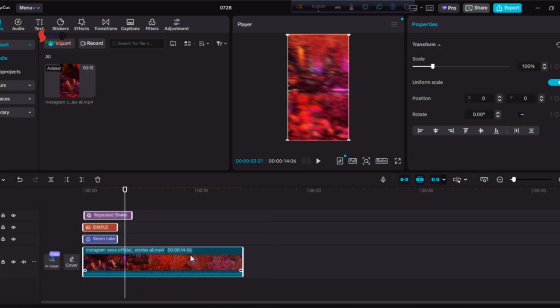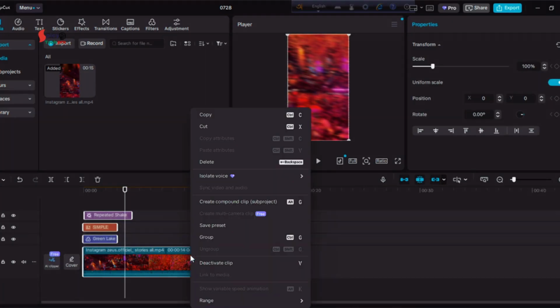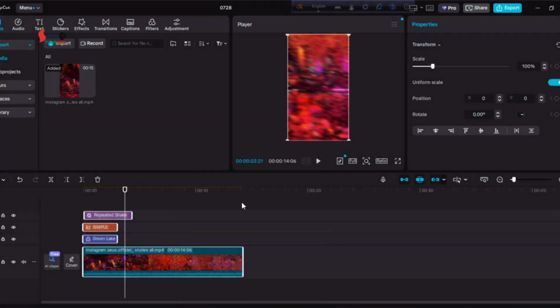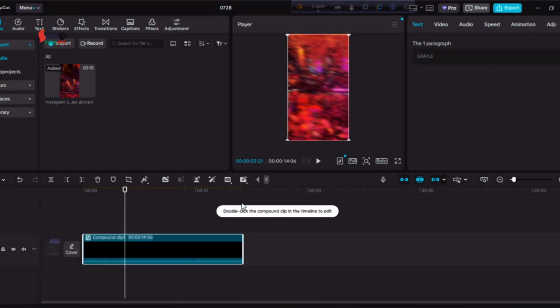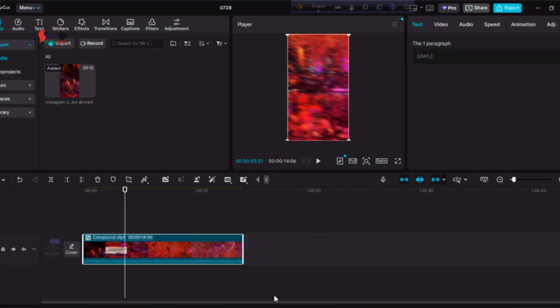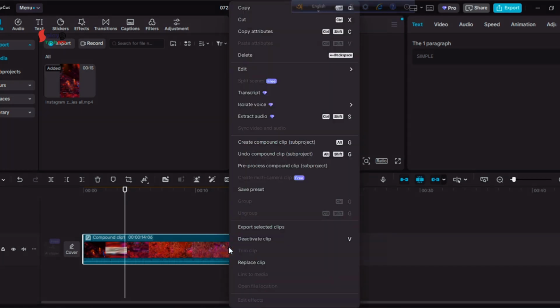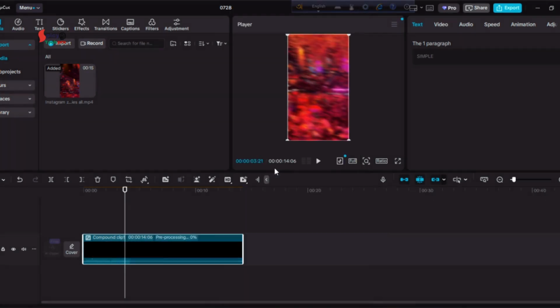Select all the clips, right-click and create a compound clip. Okay, now right-click as I'm doing, and click pre-process compound clip. It takes you some time, based on your machine.